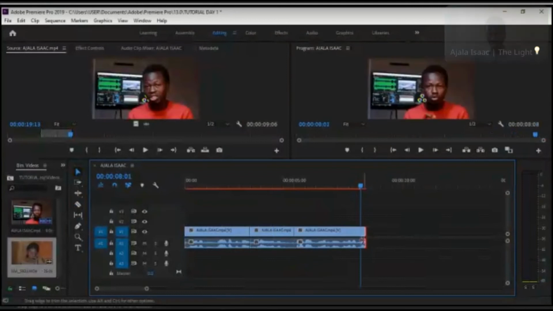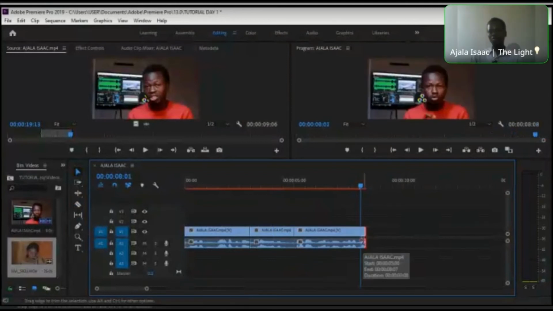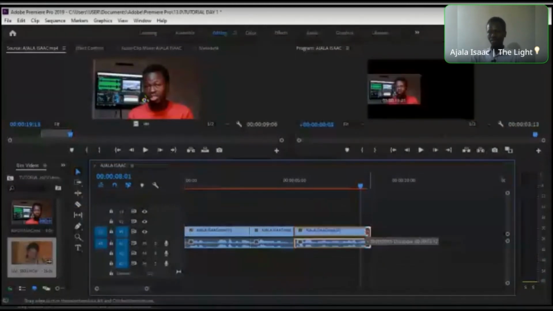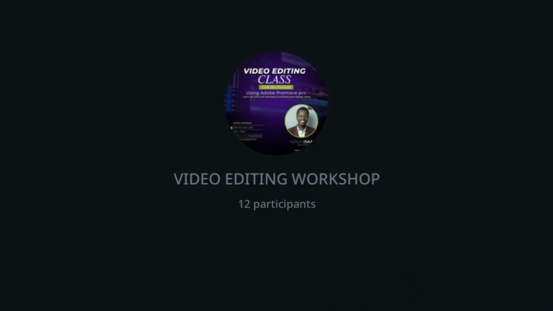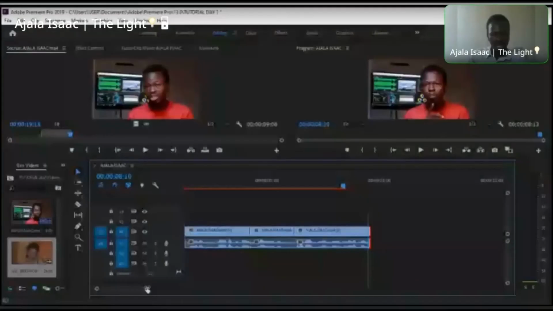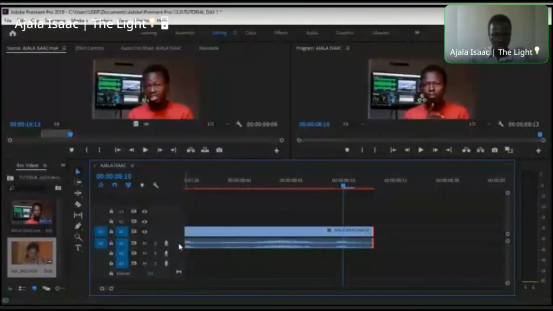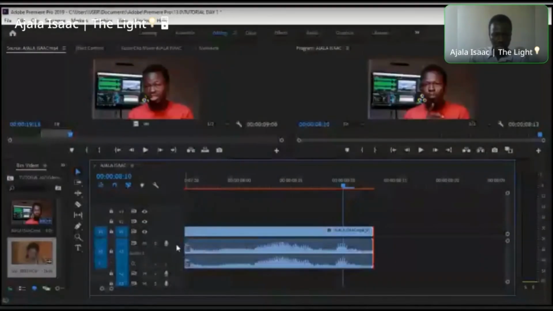Wow, what a coincidence. He's talking about tool and I'm extending tool. Major tool, major tools. I don't want him to add anything else. If you double click here, your audio is going to enlarge. If you double click here, your video is going to enlarge.